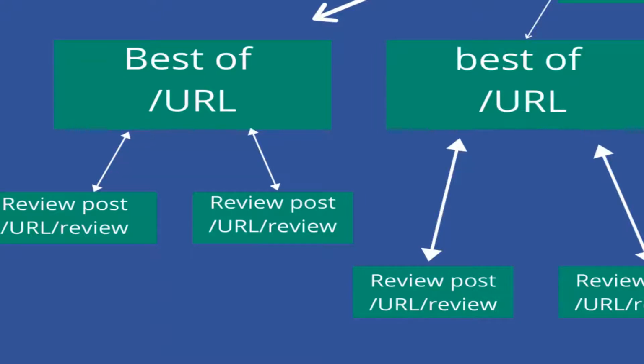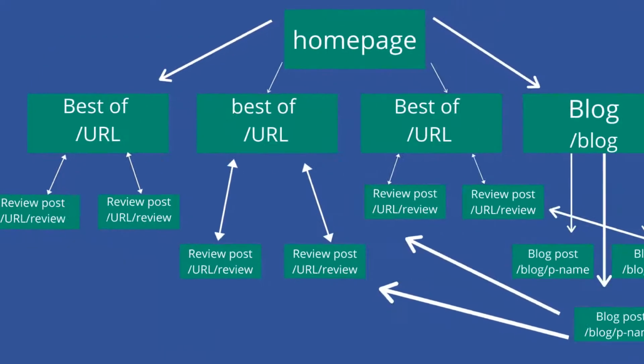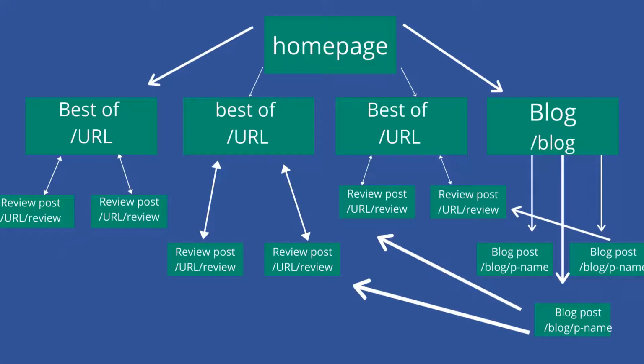And then the individual reviews also link back to the main category pages. So if someone came from a search engine to that individual review, they can also go to those category pages and see all of the products related to that one, right? So it encourages people to move around your money pages, right?